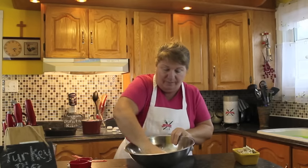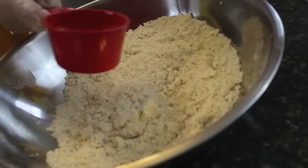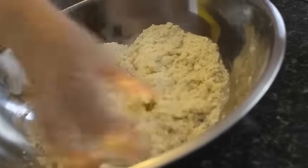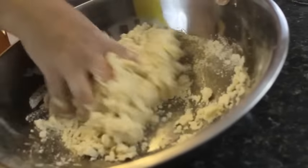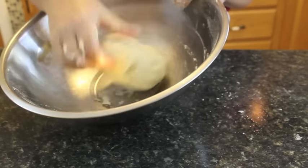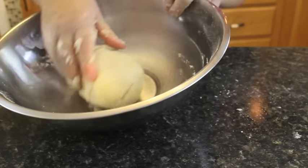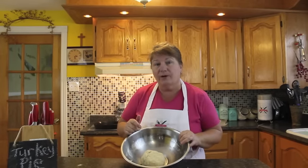I'll show you the old-fashioned way. Continue working your flour and butter, and we're going to start adding our water — half a cup of cold water — working it through the flour, butter, and salt until it turns into a ball. You don't want to overwork it because we don't want the dough to get too hot. I'm going to take my pastry over to the fridge and put it in there until I'm ready to roll it.